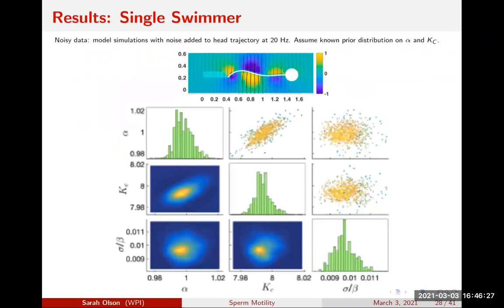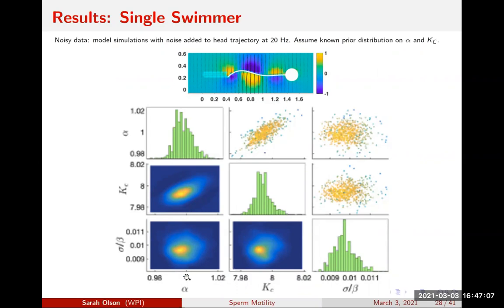So we have the entire time series. We're running it through our model a large number of times, but with a fancier Metropolis algorithm and optimal sampling techniques, we can sample a large range of parameter values to map out the likelihood of these different parameters. And when we do that, if I start with some noisy head data and I assume I have some uniform prior on, say, a resistance parameter and a stiffness parameter Kc, what we can do is figure out the likelihood of different parameters.